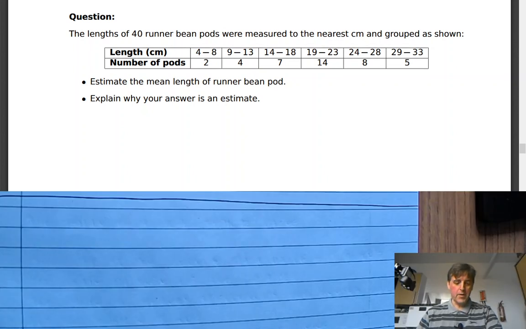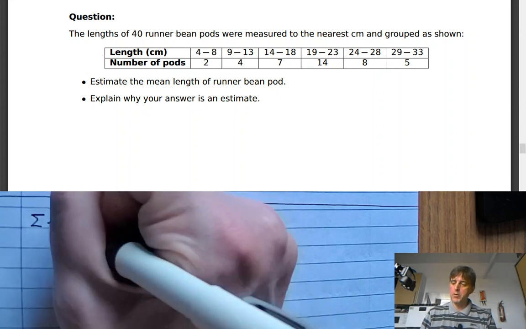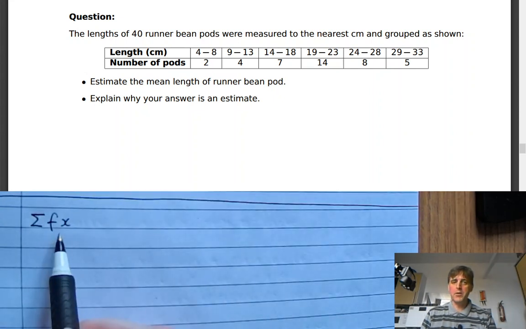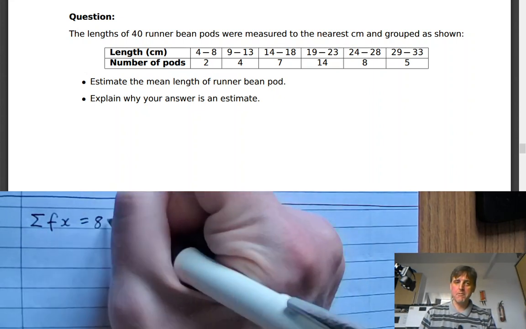Here we go then with the answer to this one. So again, I'm not going to put down all of the details here, but what you should have got when you multiply the frequencies by the midpoints and add them all up is the answer 825.